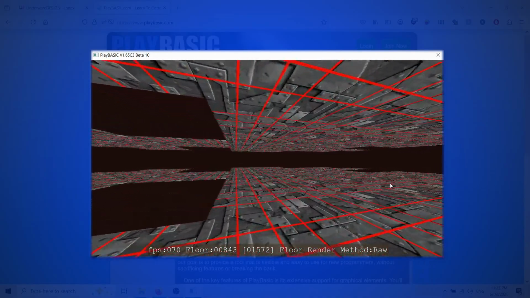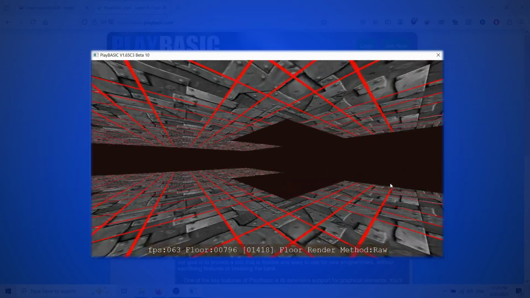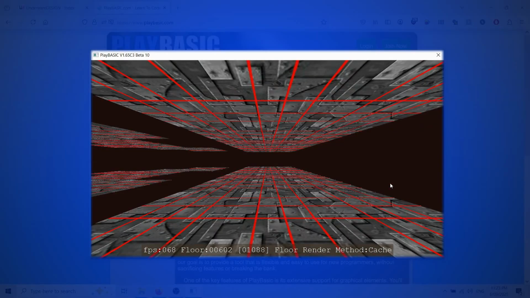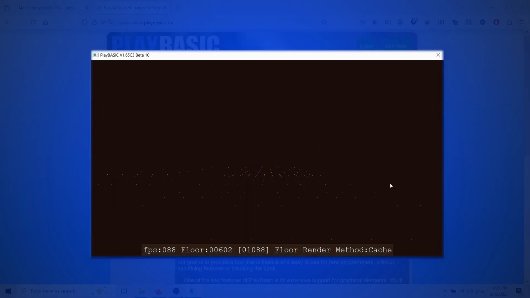What the cache mode does is that the tiles on the ground, and I'll show you them in a second, can be pre-computed. If you hit enter now, you can see the density of the floor. So the further we get away from the camera, the frequency of the points is dropping, so we've got much less dense vertices than what we have here. There's not really enough geometry for this to help. That's the long story and the short of it, really.